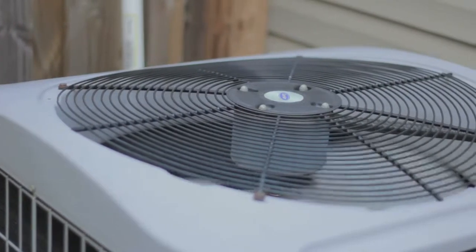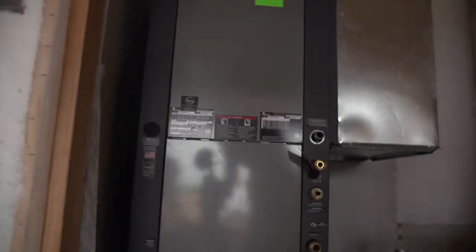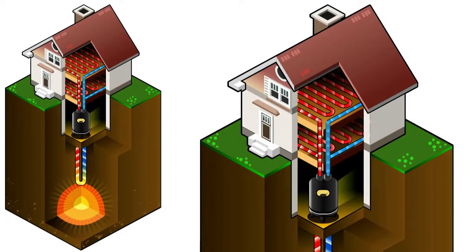The third part would be a conventional system, again, high performance air conditioning with a 90% AFUE furnace, which is a 90% efficiency furnace. The fourth type would be a geothermal system, which a geothermal system's like the Rolls-Royce of the systems. It's the most energy efficient system that you can buy. If you were relating it to filling your car up with gas, for every gallon I put in it, I'd get 4 to 5 gallons worth out of it. What that means to you as a consumer is that your bills will be cheaper in the summer months as well as the winter months.